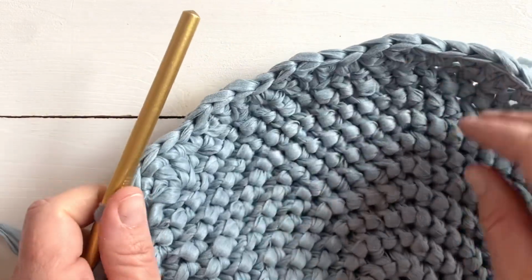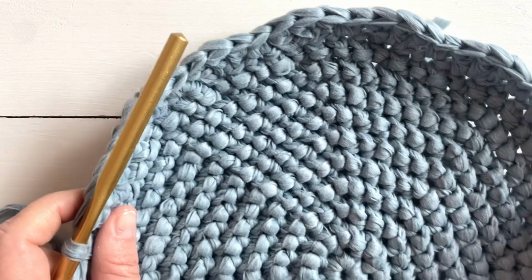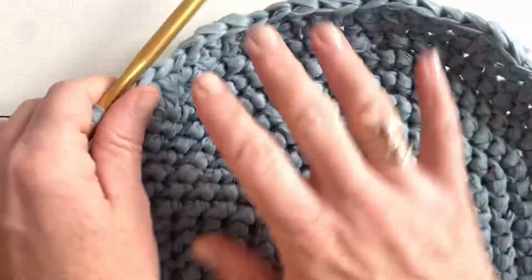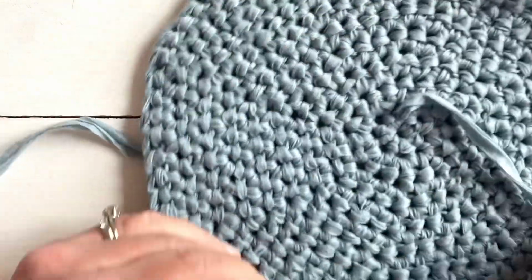You can see like the sides of my bag are starting to curl up. That is because we aren't increasing anymore and we want that to happen. This is actually the outside of the bag, so they'll curl the other way too if you flip it this way. That's the way it's gonna be. I'm gonna keep going here.